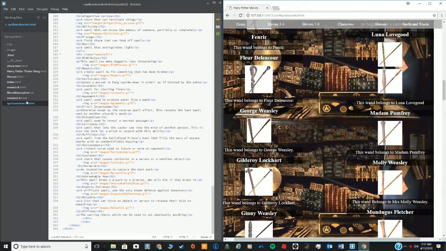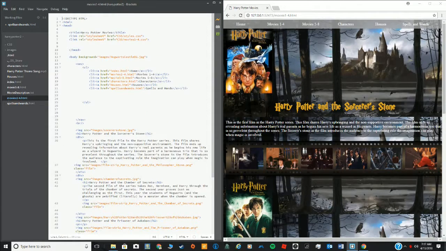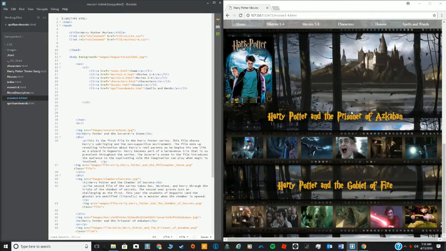Okay, so let's move on here. We're going to go with movies 1 through 4 first. So here we go. Now she chose the backgrounds. I got the pictures. And I found the font for this. So I think it was freefont.com or something like that. But I love the font. Because I was thinking, you know what? It's Harry Potter. We should have all the headers in the Harry Potter font. So it actually worked out pretty well. So here we have the first 4 movies, and then the movie descriptions.